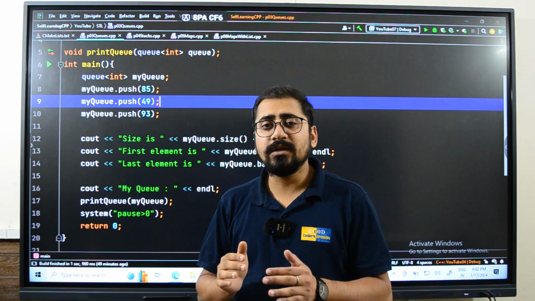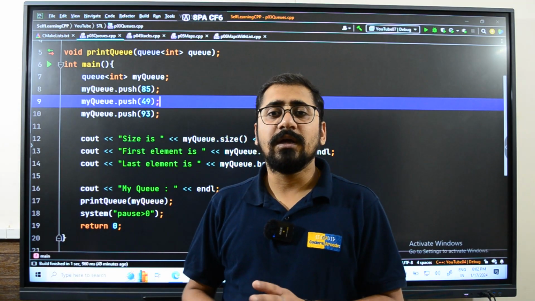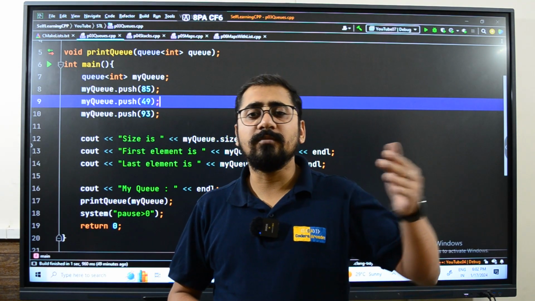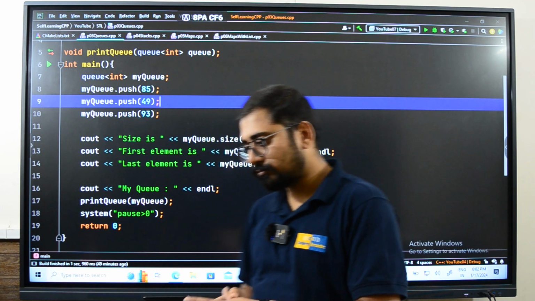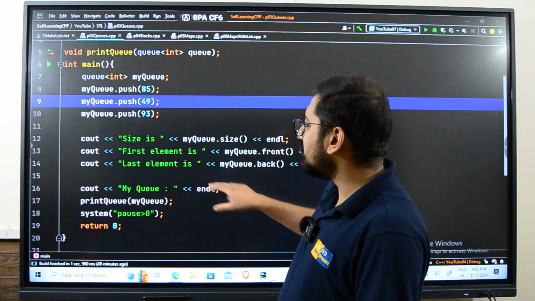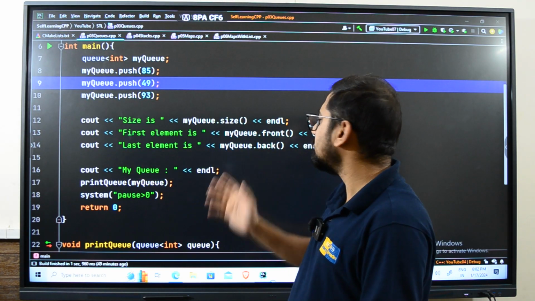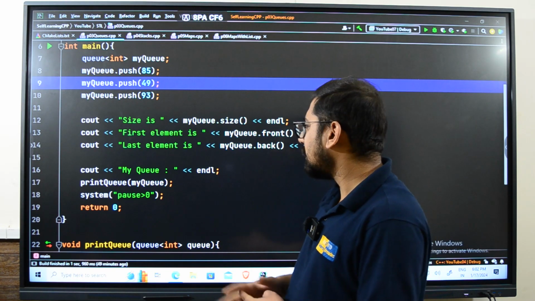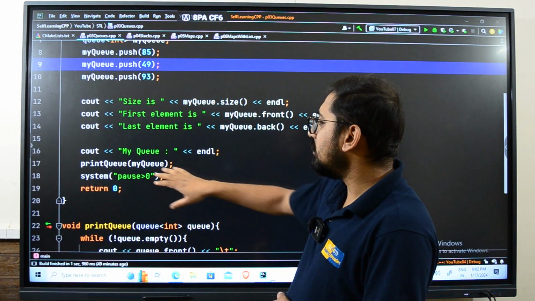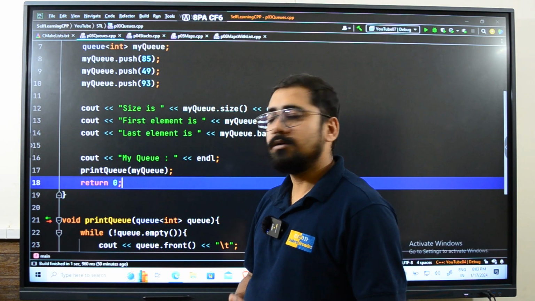We know that in a queue the element is entered from the last and popped out from the first, right? That is the main principle of a queue. So we can get the first element with myqueue.front and the last element with myqueue.back.